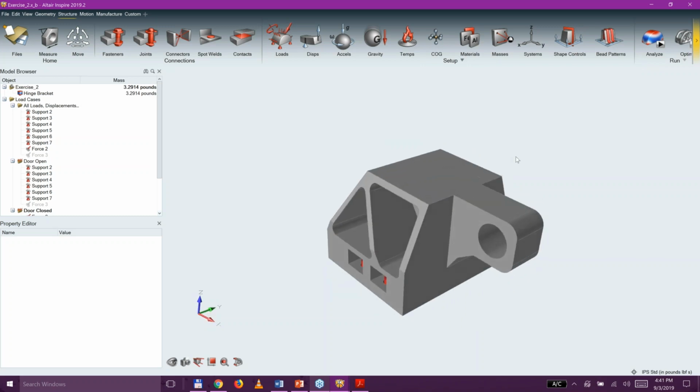Okay, so now we've gotten through our benchmark. We understand where we are right now. But I think we can do better. This part, as we mentioned, weighs about 3 1/3 pounds.